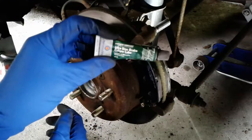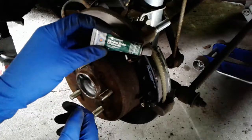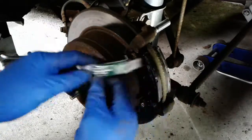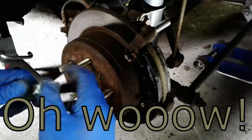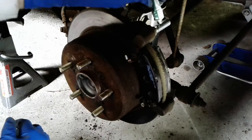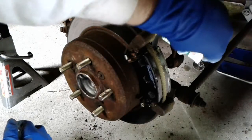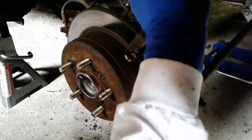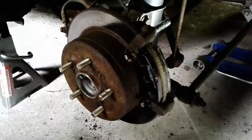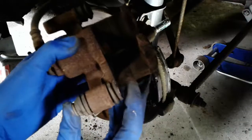You always want to use some brake caliper lube. This is Permatex Ultra Disc Brake Caliper Lube. I don't know, there's a million of them out there. But you want to grease your slide pins to make sure that they are working properly. So just spread some of that around up top on this pin, and then the other one is in the actual caliper itself, so I'll show you that in a second. This is the slide pin here.